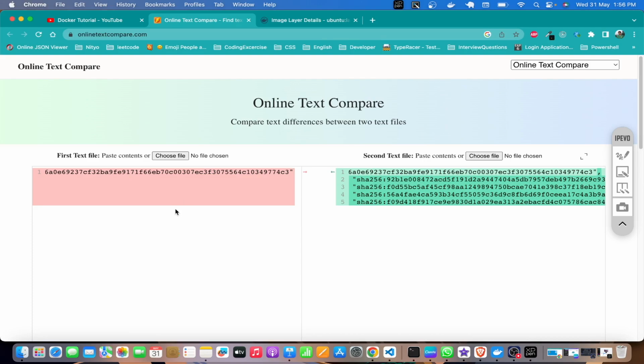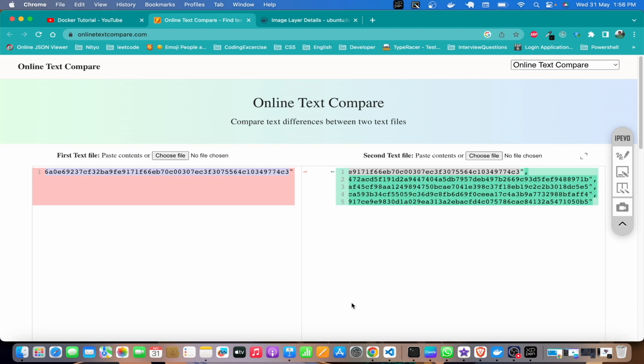On the left hand side we have the layer information from the Ubuntu official latest tag, and on the right hand side we have the layer information from the Ubuntu custom tag that we created from a custom Dockerfile. Now you can see the first layer is the same on both sides, which says that this is the base layer. This layer is created while creating the official Ubuntu image, and other layers are created on top of that.